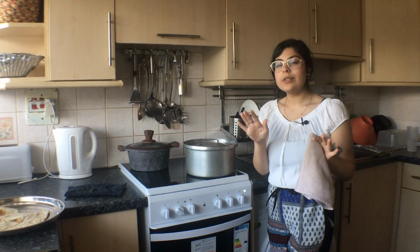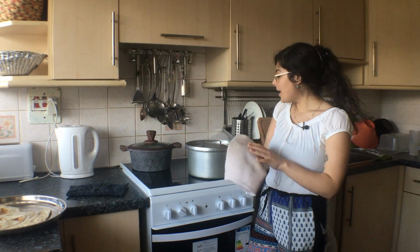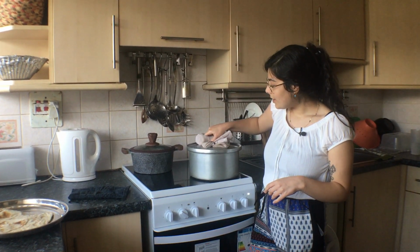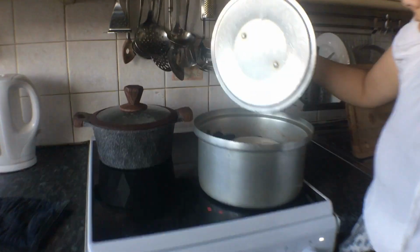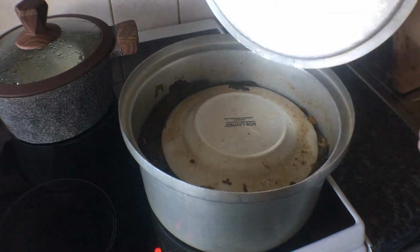Okay, so the dolma has been cooking on a low heat for about an hour and 45 minutes. I'd say between an hour and a half to 2 hours is good, but just keep checking on it. But it's looking lovely, so I'm just gonna take the lid off here. Can have a wee look. We've got that wee plate in there that I put in earlier to kind of press it down, so I'm just gonna remove that.